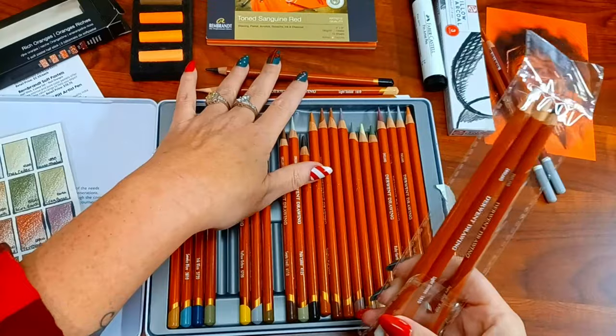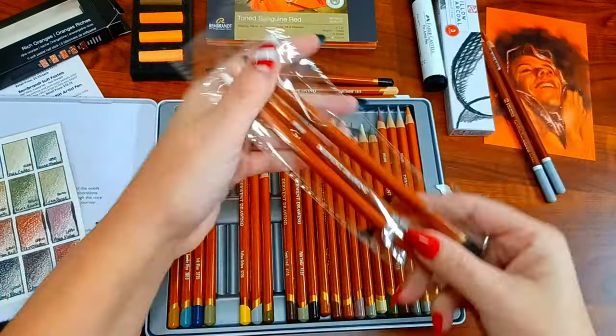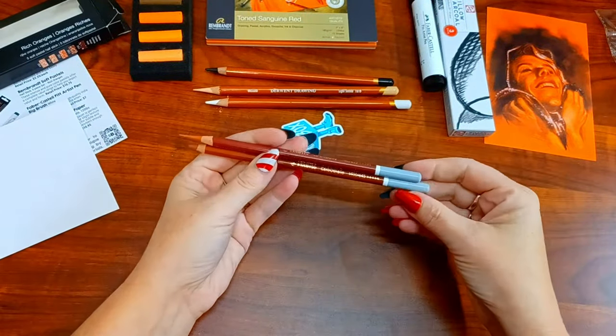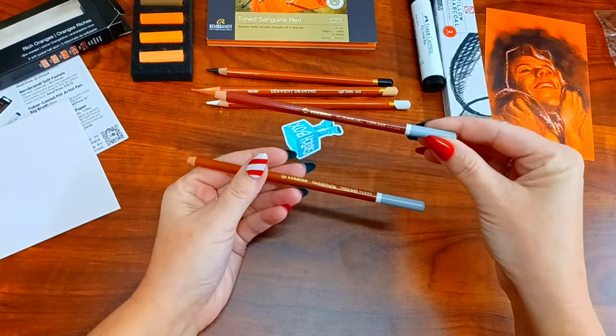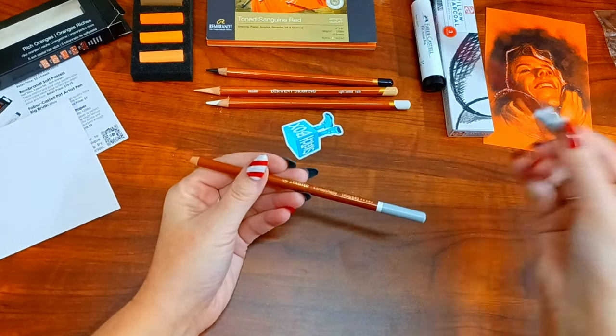There will be a day I'll probably go through these. I like to give a lot of duplicate art supplies away, but these, nope, these are going to stay with me. I also went through my collection and the 655. I don't know what color is which here, by the way, but anyway, the 655 I already had and had one sharpened, so I went ahead and pulled that one out.